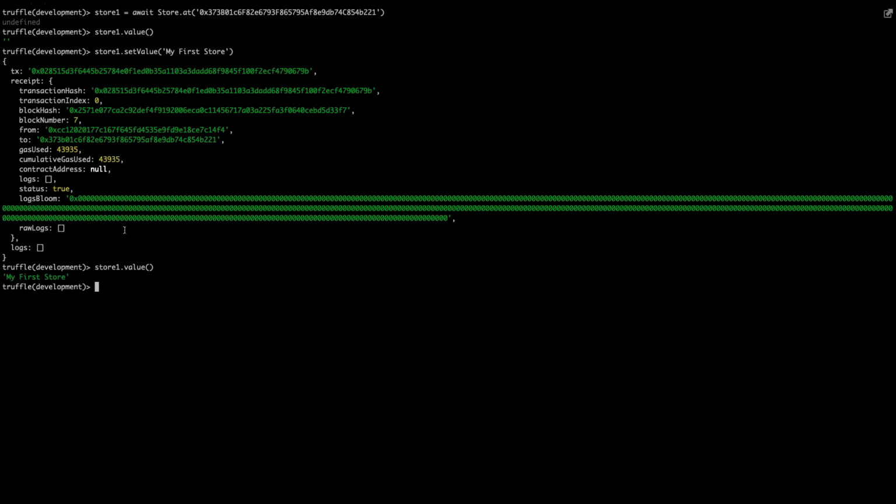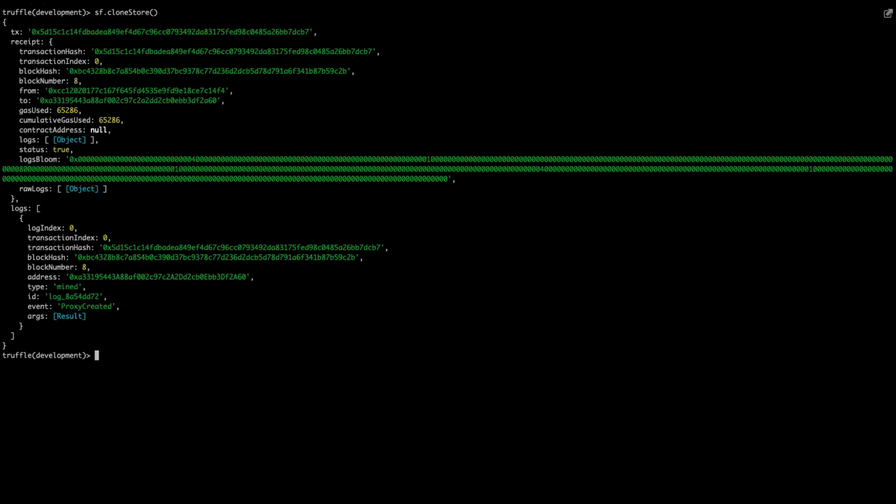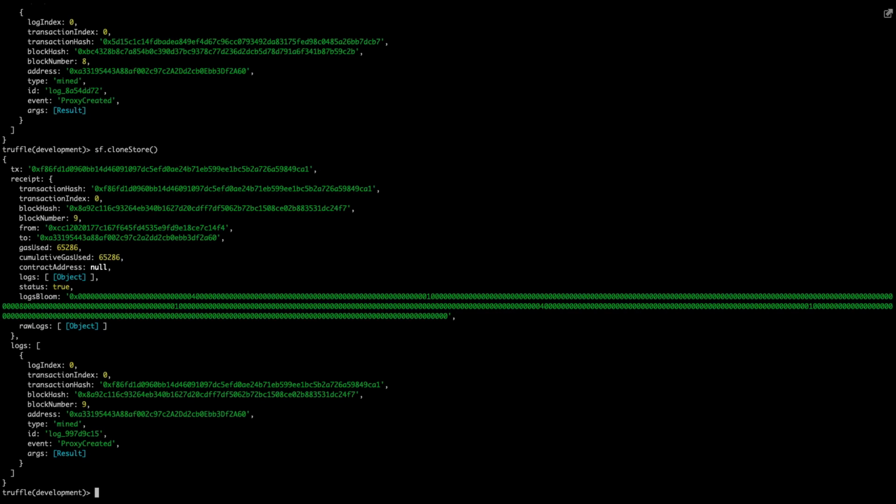Fantastic. But now let's check that we can actually clone other instances of this contract. So let's clone a couple more. We go back to the factory and clone store, and we'll run it twice. I'll clear the screen here and grab the events. So getPastEvents, ProxyCreated.